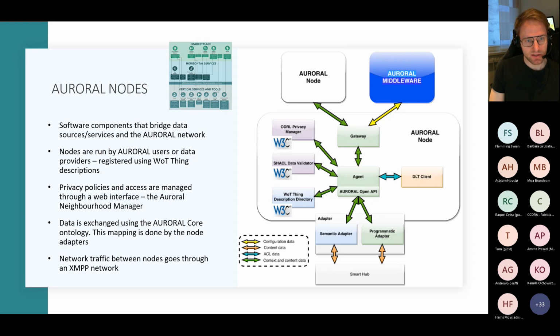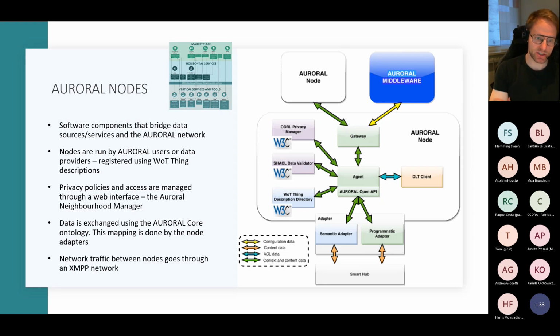The AURORAL middleware also provides privacy policies and access control through a web interface called the Neighborhood Manager, which allows you to say who should be able to access the data that you provide.